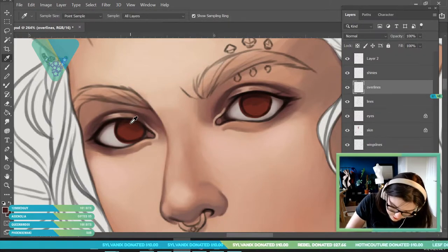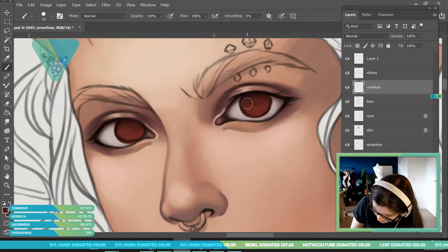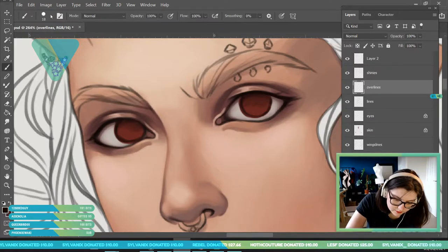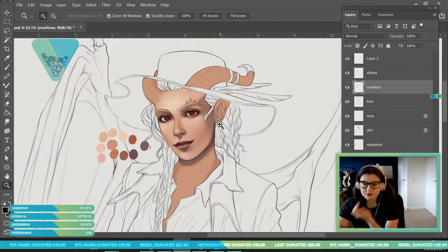And then I'm going to give that a little blend. And finally, switching down to a nice small brush, we need to add the pupils.